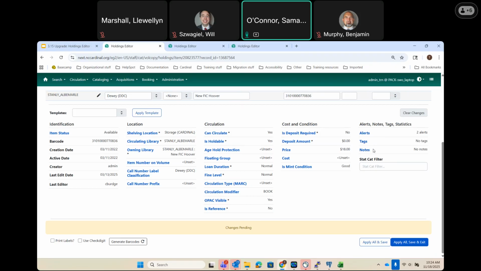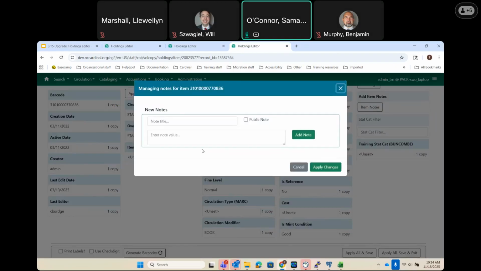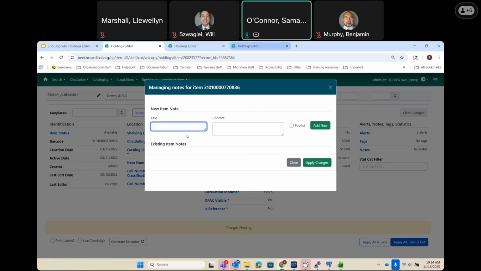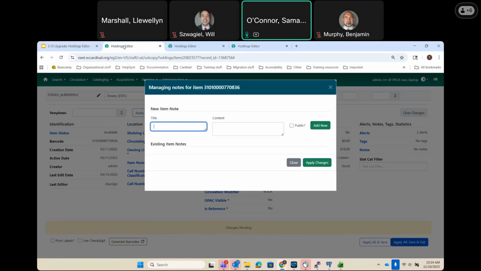Pretty much functionally the same as they had been, although we have had some people who've been running into issues with notes. If you take a look at the modal for it, let me show you in the old version as well, it has been updated slightly. The content of the modal is essentially new, but the aesthetics of it have changed. What people have been finding though is that their notes are not always saving. So I found that clearing my cache fixed that issue.